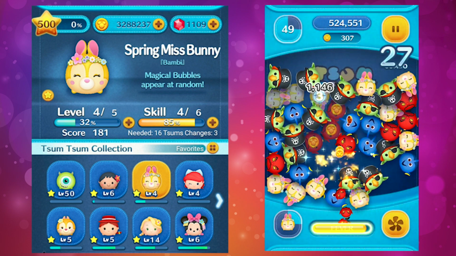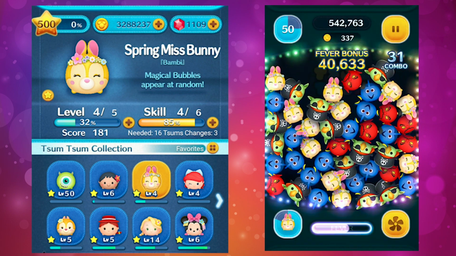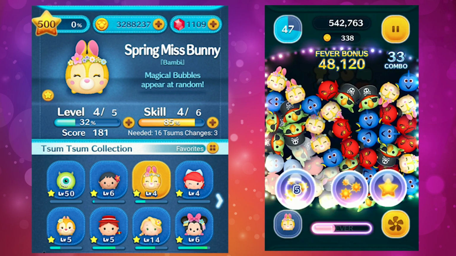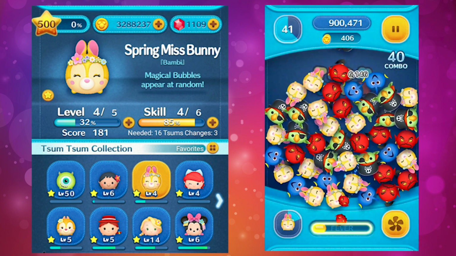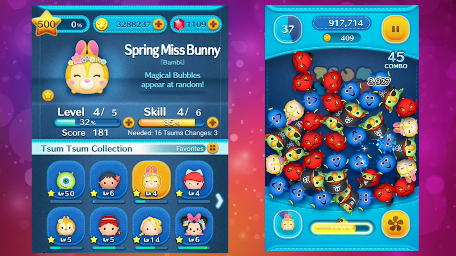So Spring Miss Bunny is going to be really good for those missions where you have to try to get certain bubbles to show up on the screen. Because there are some times where you have to make like 6 or 7 time bubbles in one play. So if you don't have a really good bubble maker, then definitely try to get Spring Miss Bunny this time around. Spring Miss Bunny is not going to be great for coins though, but you're really going to be getting Spring Miss Bunny for the ability purposes.